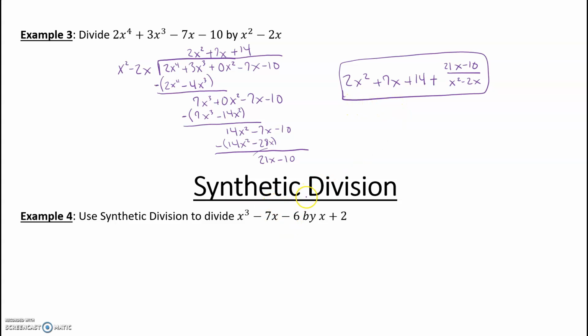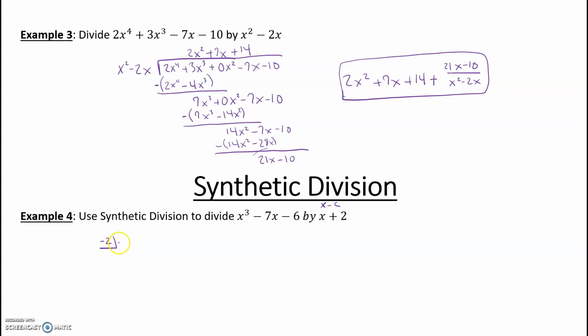Synthetic division actually saves you some time. So synthetic division, they call this right here x minus c. So c is the number that you're supposedly dividing by. In this case, for our synthetic division, it'd be a negative 2, because minus negative will become plus 2. So we're actually going to use a negative 2. And that's one part of synthetic division that you have to remember. Whatever you're dividing by, see how it's positive 2? We actually want to use a negative 2 in our synthetic division.